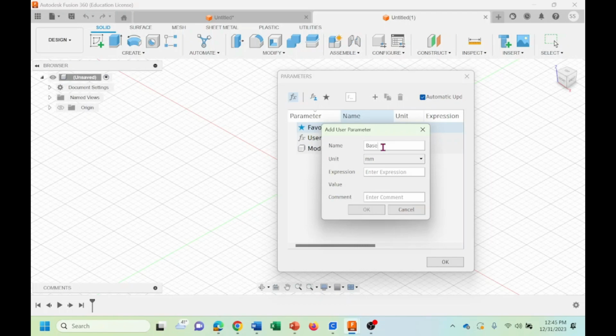We have the base length, so I name it base length. Again, you can put any number you want, so I put 60 here and click OK.